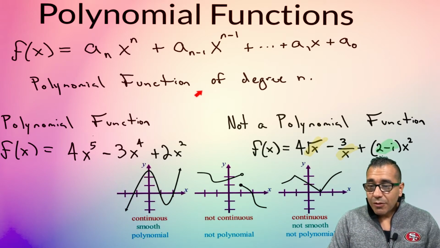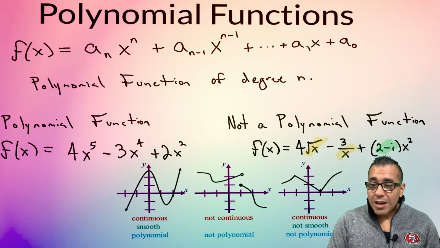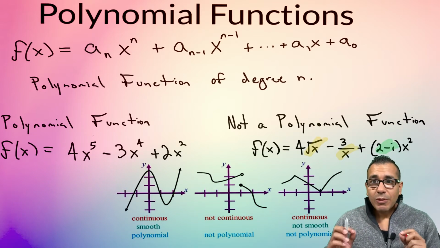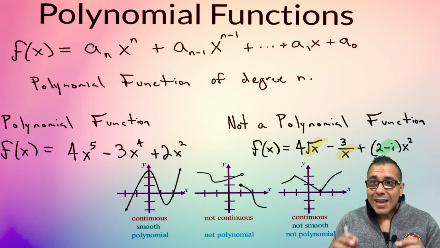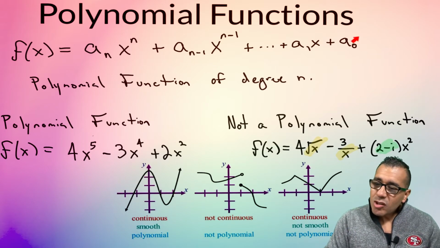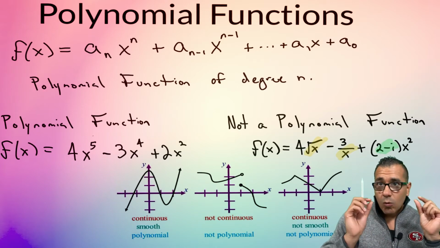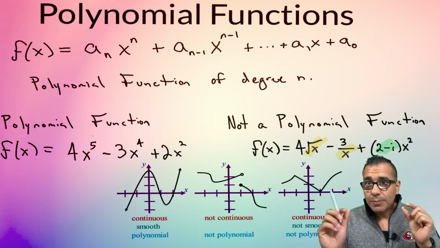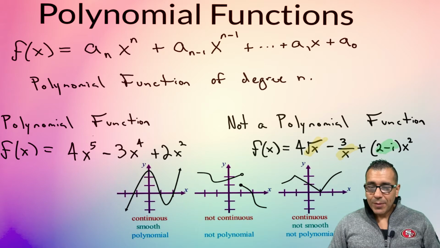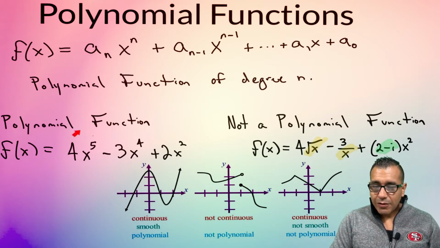For this polynomial function, this has degree n here. So whenever we're talking about the degree, all we're referring to is the largest exponent that you see. So make sure all these are in descending order. Start with the biggest one, work your way all the way to the smallest one. Got it? All right, so here's an example of a polynomial function, right?